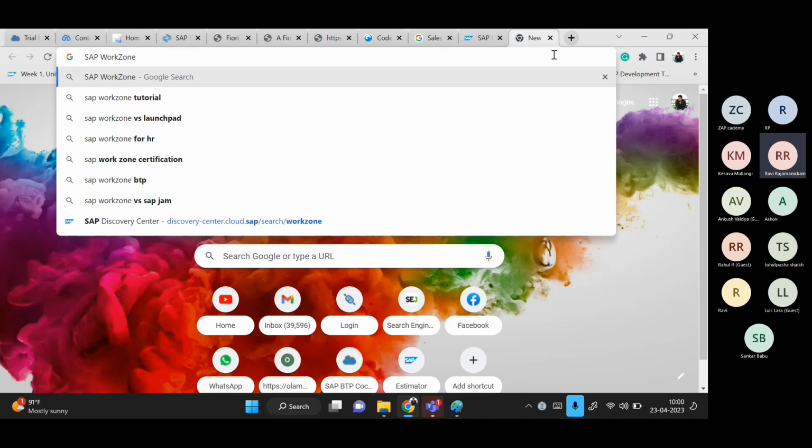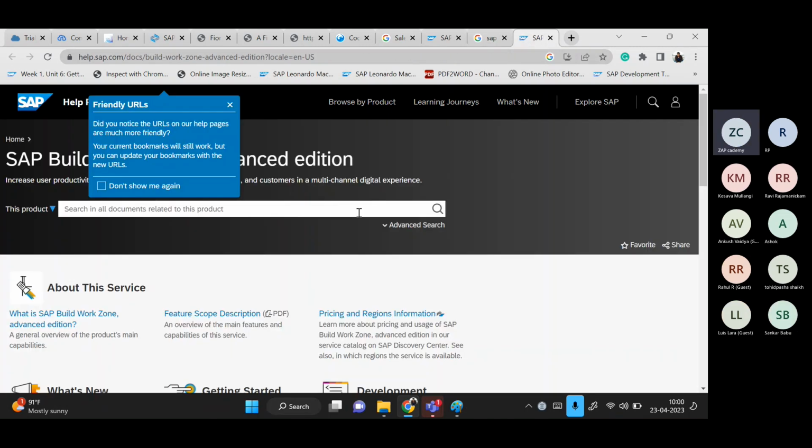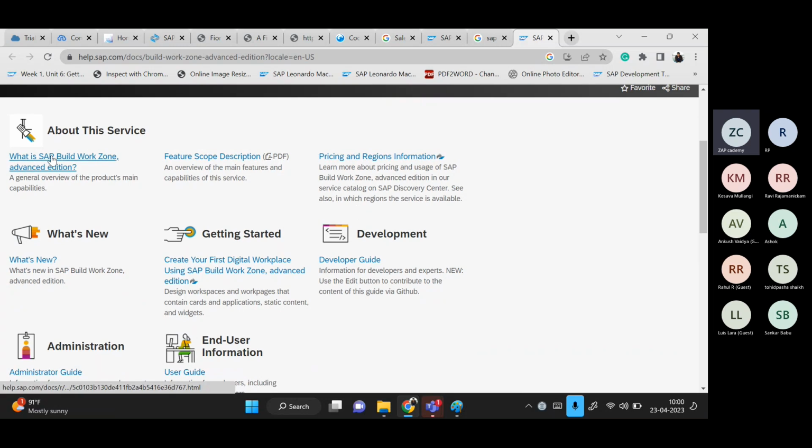So we have two variations, standard and advanced. This advanced edition is not given under any free trial. It is only available in production, as the paid version. If you compare the site differences, it is having something crazy actually.